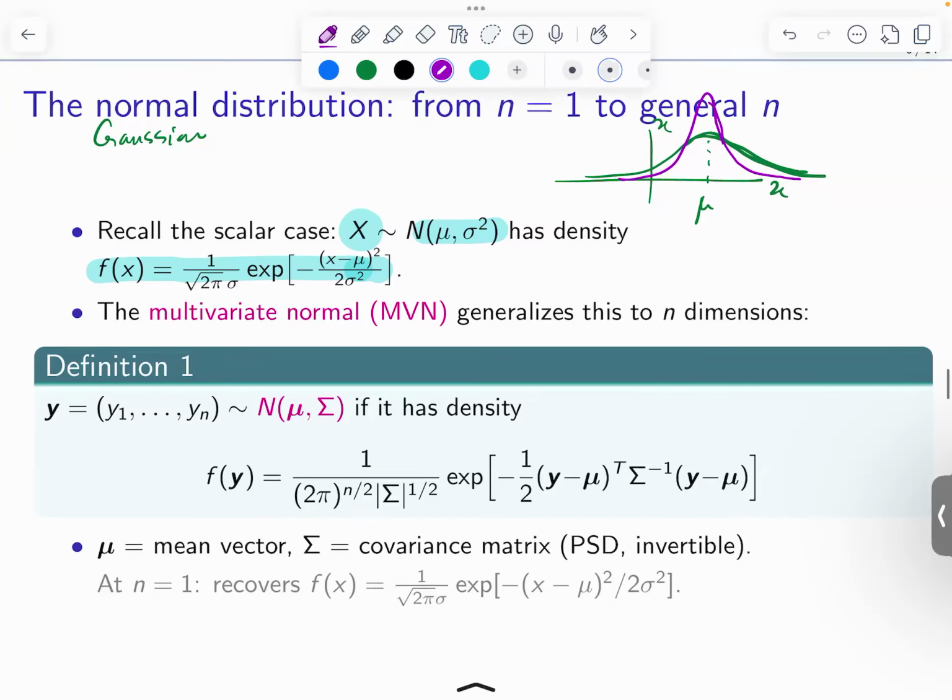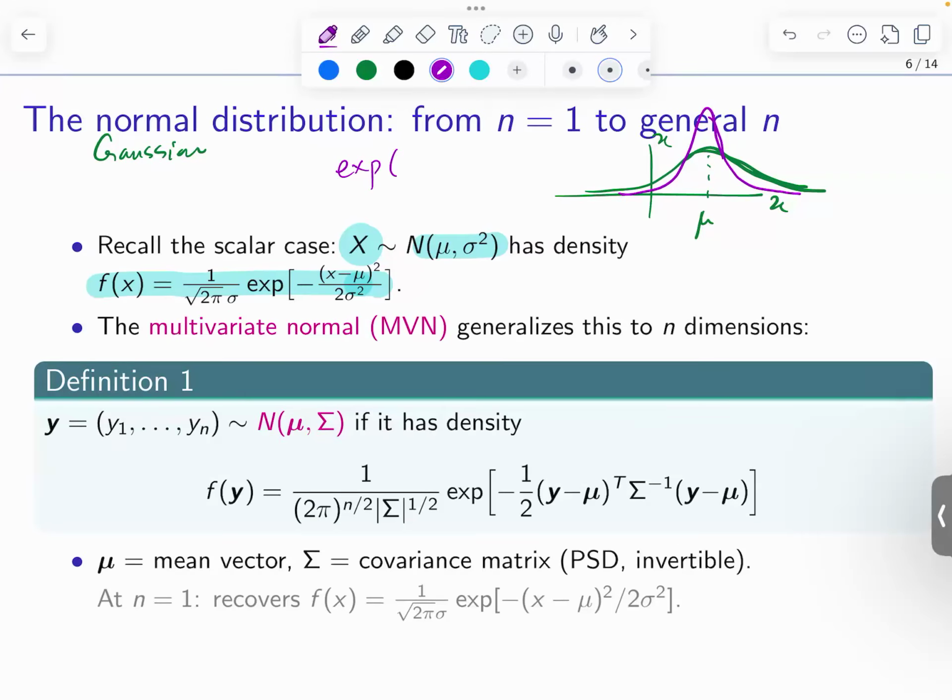So as x becomes large, the tail behaves like e to the negative x squared divided by something. This is very fast decay. E to the negative x squared decays very fast. So if you move away from the mean, x minus mu, if the absolute value becomes a little bit large, let's say bigger than twice the variance, or 3 times or 4 times the variance, this is very small. So the probability that you find a random variable around there is very small.